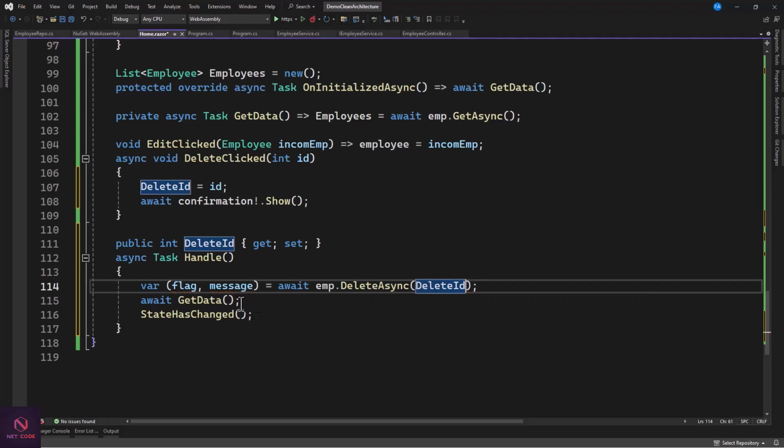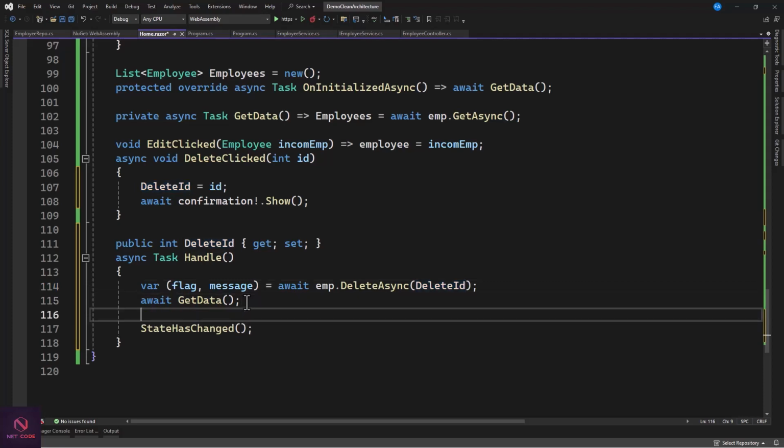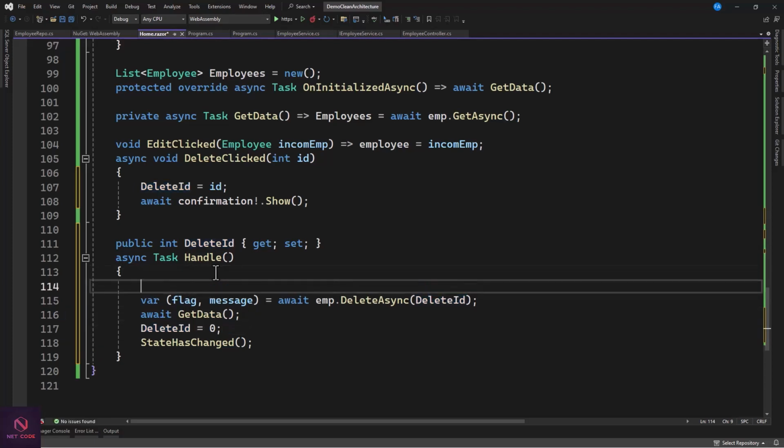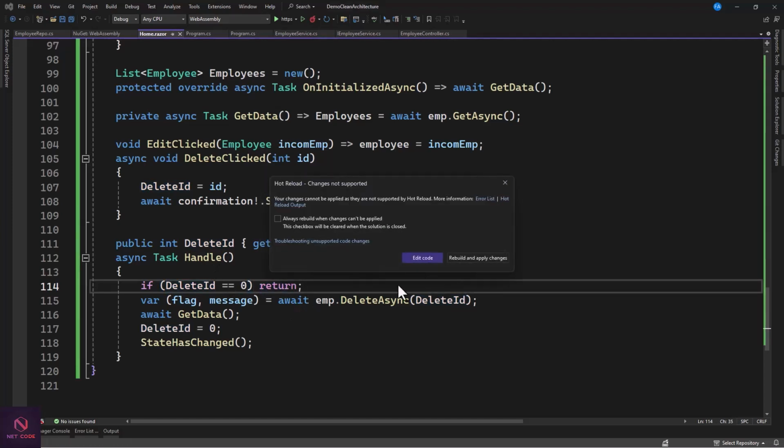Then after state being changed, I'm going to clear this, or after this, I'm going to clear this ID. It's equal to 0. You see? So maybe this one I can do. Maybe for sake, I can check if ID is equal to 0. Then I want to return. So this is what we are doing.